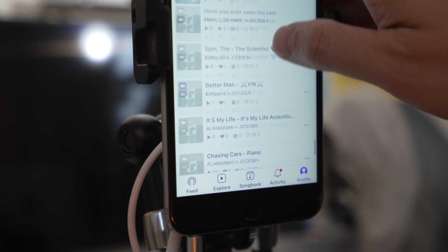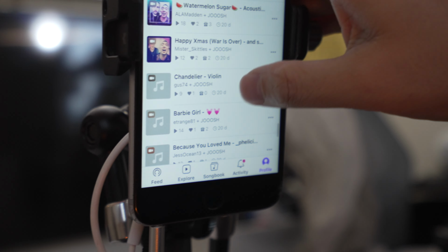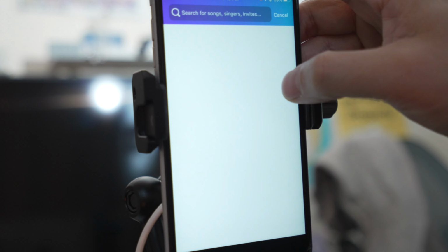Bit of Eminem, Taylor Swift, yeah, like a lot of songs on here, almost every song really. The worst case is the artist will come and delete it and then some guy will upload it again. And you also know sometimes the lyrics are wrong and stuff, and that's because it's been uploaded by a fan or some random on the internet. And then they've typed in the words and or got it off the internet and just typed it in wrong. But yeah, anyway, that's Smule for you.